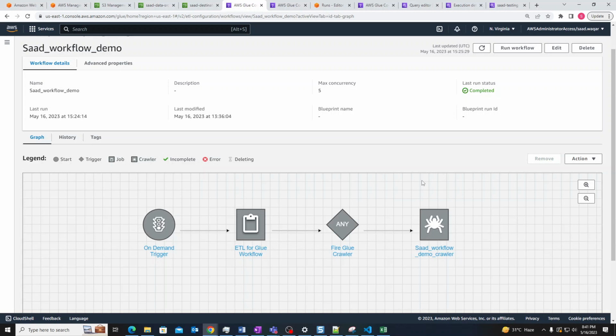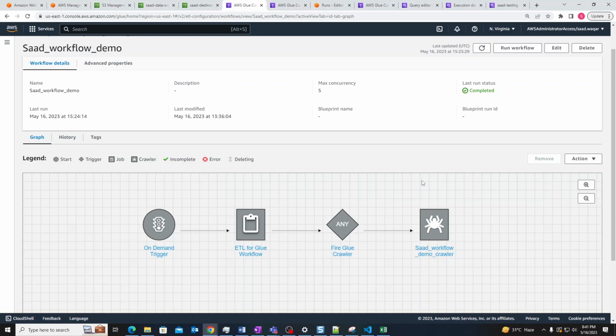Now, in Glue workflow, we use, for example, Glue Studio. We use Glue Studio to make ETL jobs, and we also use Glue workflow to do the same. But the advantage in Glue Workflows is that we can create large ETL jobs which involve a number of crawlers. For example, we can use a number of different crawlers in our workflow. We can use a number of different jobs, ETL jobs, and we can also define a number of different triggers. All of these different jobs, crawlers, and triggers can be used in one single workflow.